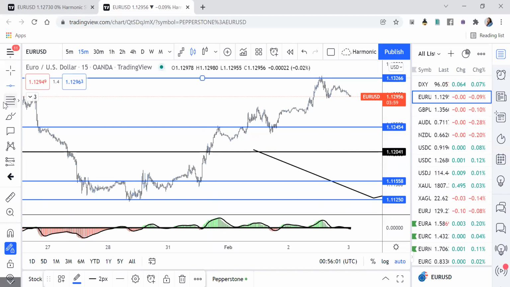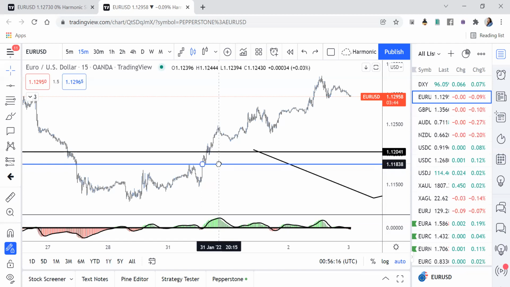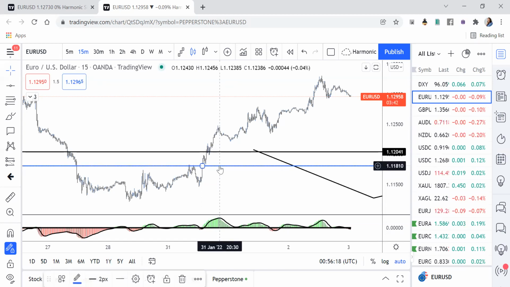Now I'm going to be very honest with you, right? I add all these lines, but what I'm saying is that as a beginner, if you're trying to understand the market, practice the lines, but you don't need them all. As time goes on, you'll recognize, you know what? I don't need all of that. Now, what's important to me? I had a breakout here.